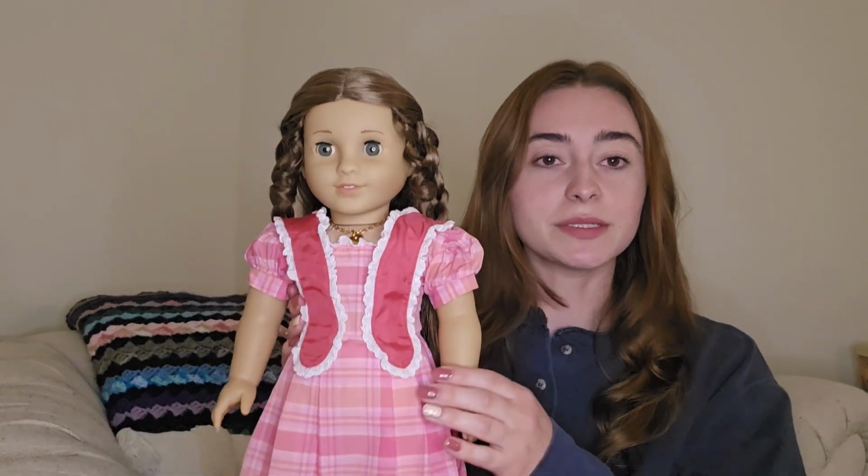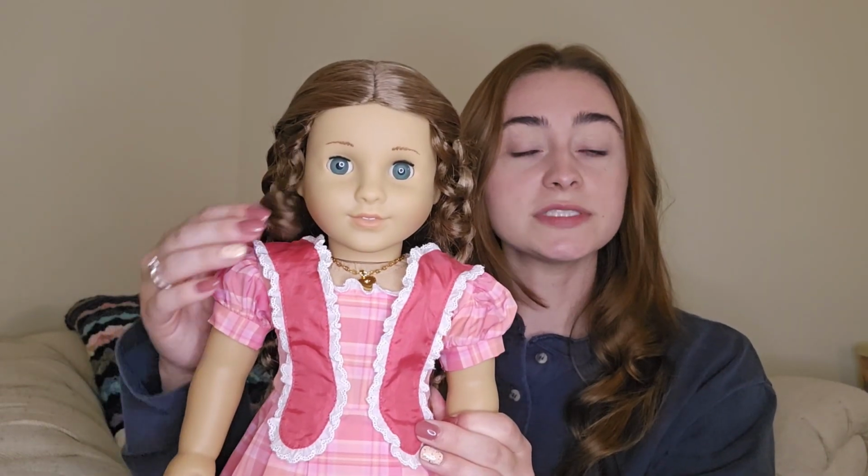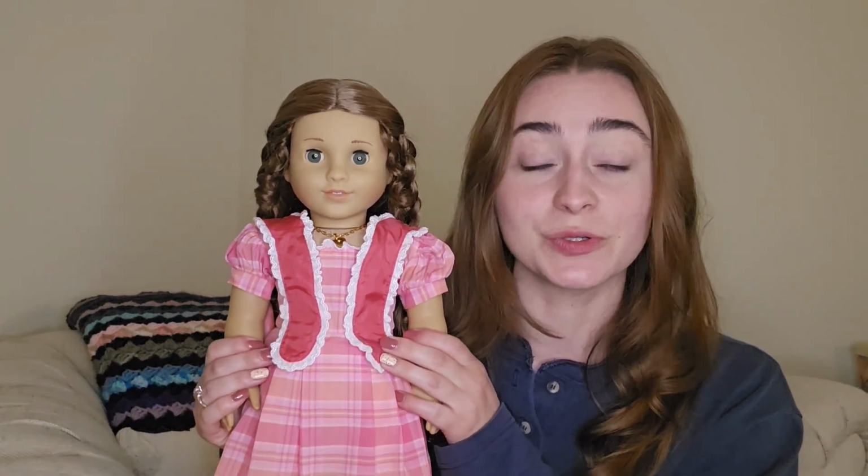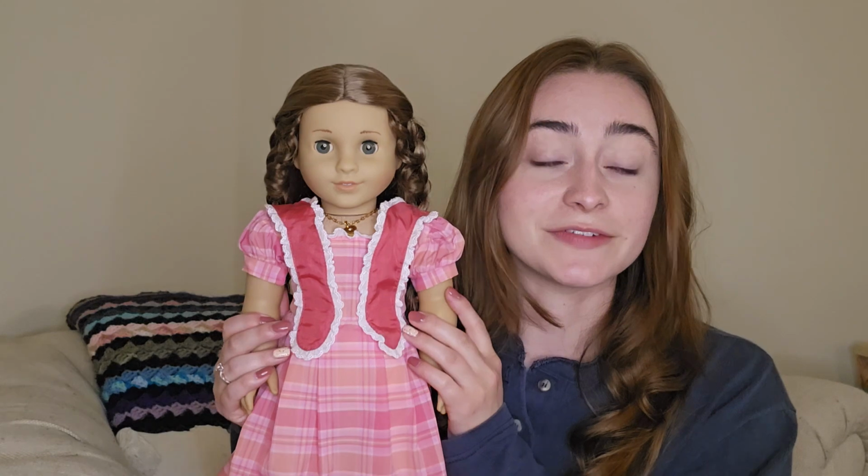And also I was a little picky when it came to the exact Marie Grace I wanted. I really wanted one that still had the pin curls in good condition, and I did have to fix up her hair a bit, but her pin curls were perfect, and I noticed that in the listing, and that's what really drew me to this doll specifically.